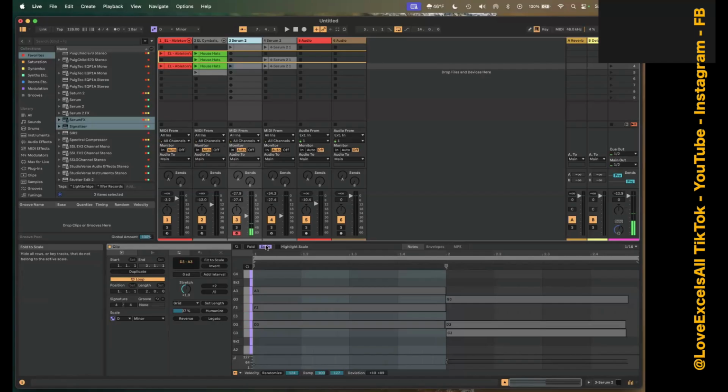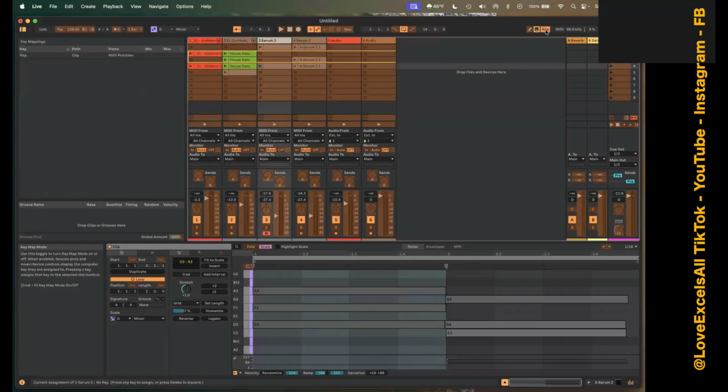So C, C sharp, D, D sharp, E, and then there's no E sharp, that would be F, and so on and so forth, starting from our A key, using the A and the Q rows. So that's that.